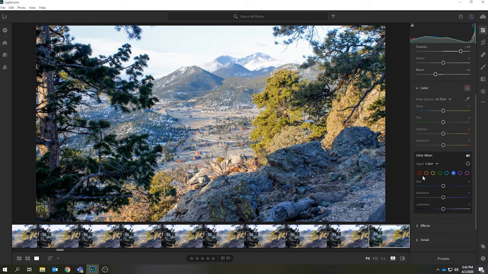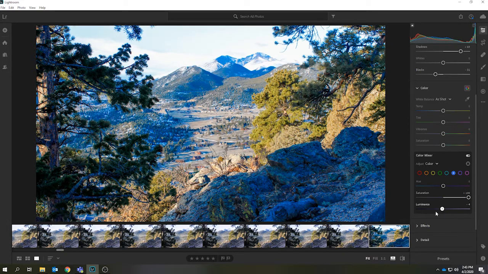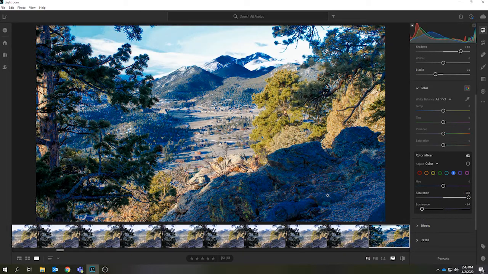For instance, if I were to go to the blues and really saturate those blues or bring the luminance down, which I would definitely not do this. But if I were to do something like this, it'll show up in other parts of my time lapse. The ones that can particularly get you are like the purples. So if you really saturate your purples, some of those photos in the middle are going to have really dark purples, and then some of your later photos are going to look the way that you intended them to.